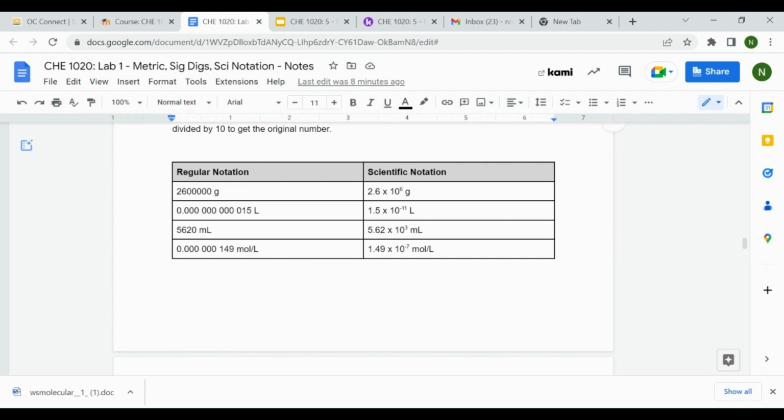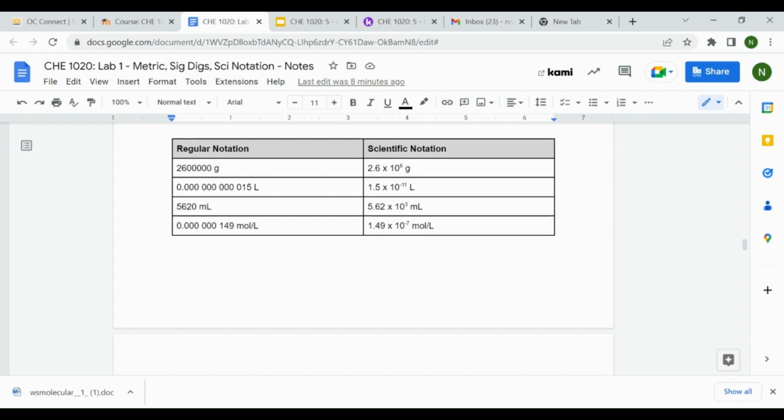Scientific notation is really used to take really large or really small numbers and convert them into something a little bit more manageable. So here, for example, we've got a number with lots of zeros. Okay, so lots of digits in this number. If I wanted to write this using fewer digits, I could recognize that right now the decimal point is right here where my cursor is.